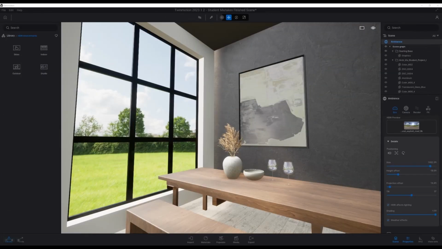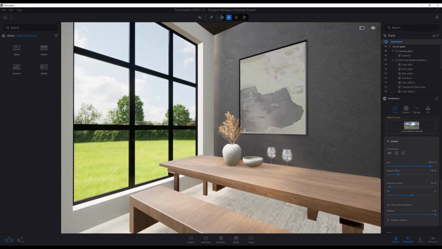One other feature that I want to mention with this that I feel like a lot of people don't really acknowledge, and I think it's really cool, is that you can actually go over here to the HDRI preview, click on the three dots, and go open. So this is an 8K HDRI that I downloaded from Polyhaven. Thank you again, Polyhaven, for making so many of these really amazing HDRIs available for free.